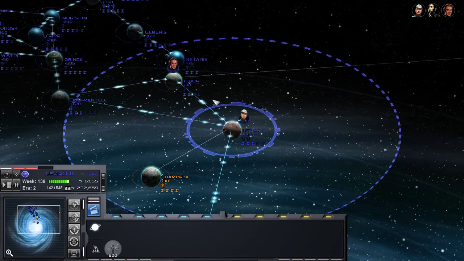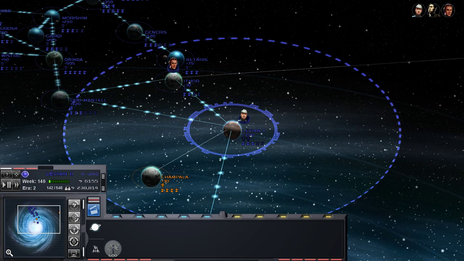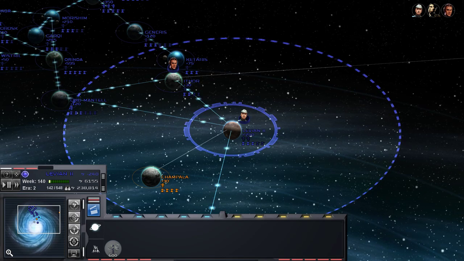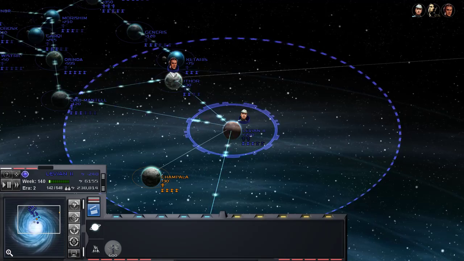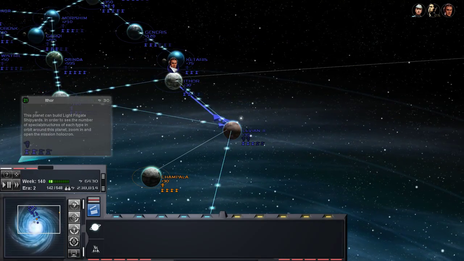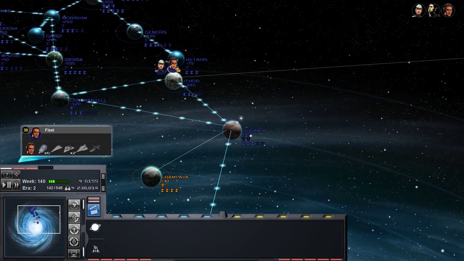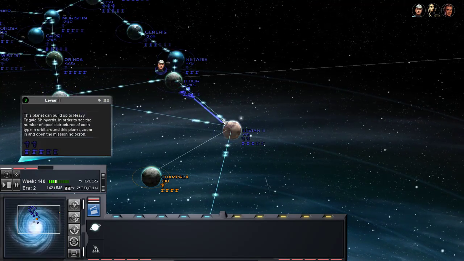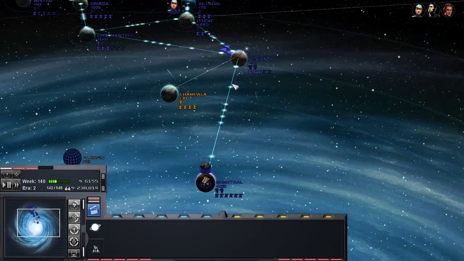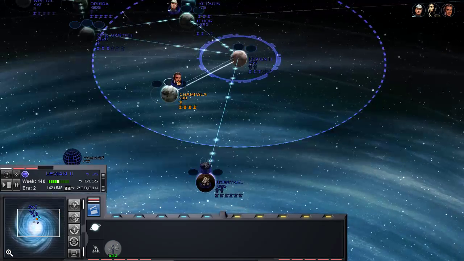That should be Champala. Oh, I don't think we've used... I don't remember using Reaper that much. I think we used it one battle. So we'll swap out the fleets there, and we'll send the Reaper to Champala with the Munificent.